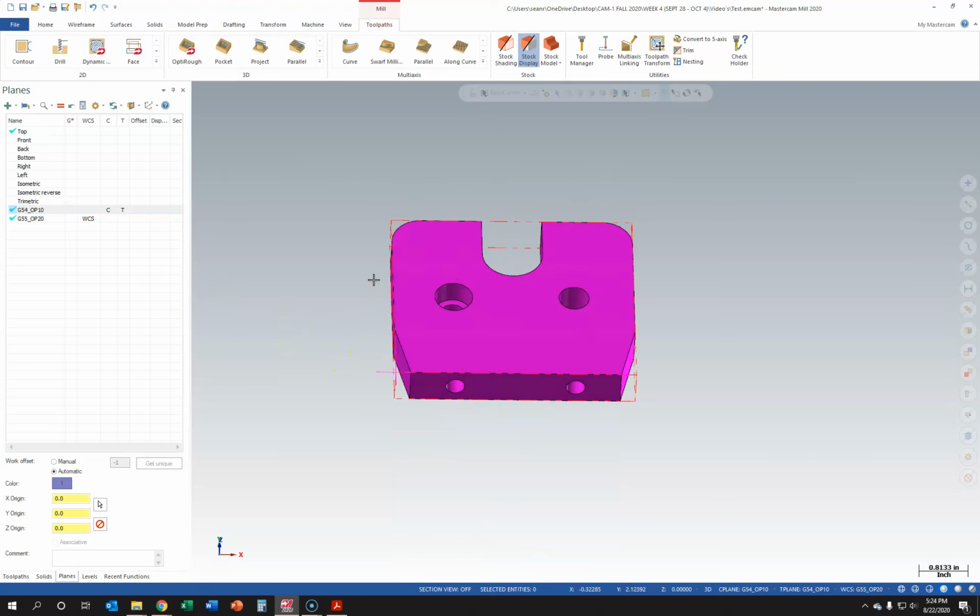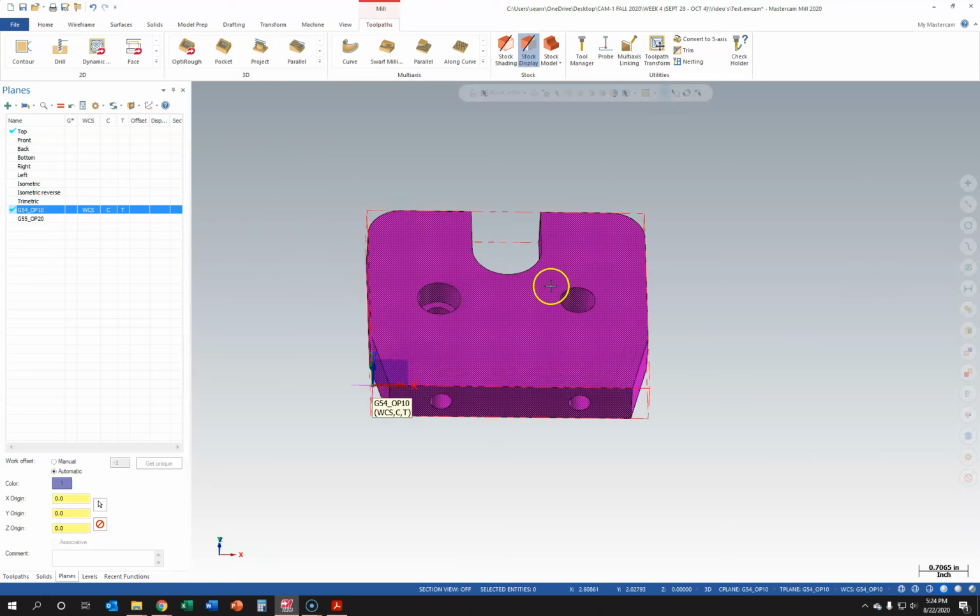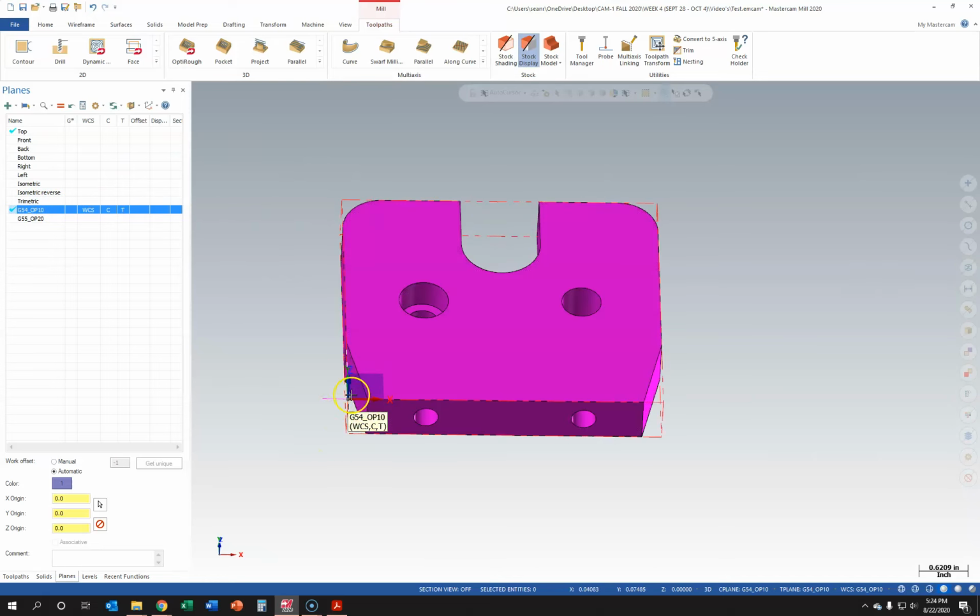So that's basically creating WCS planes in a nutshell. The actual creation part isn't that complicated, but knowing where to locate them based off of your tolerance zones and what's actually easily accessed as far as touching the tool off with either a probe or an edge finder, you kind of have to think about that kind of stuff outside of Mastercam and establish it before you actually come in here and create the planes. This is not something that's just randomly selected. Some thought process has to go into why you're zeroing out in that location. It's not as simple as just creating it and letting it go. You need to think about it a little bit first.